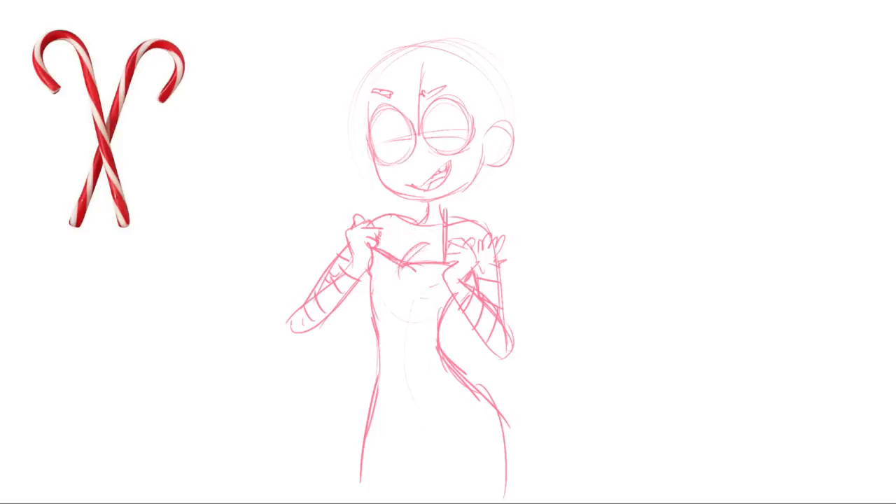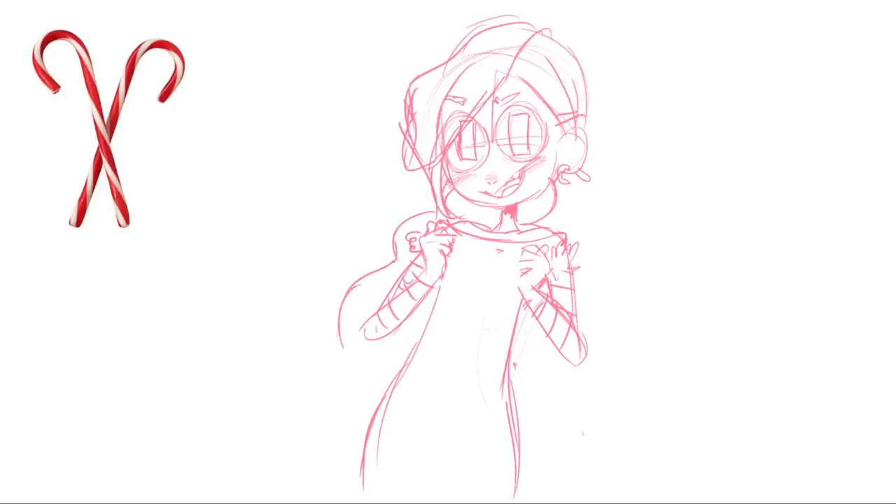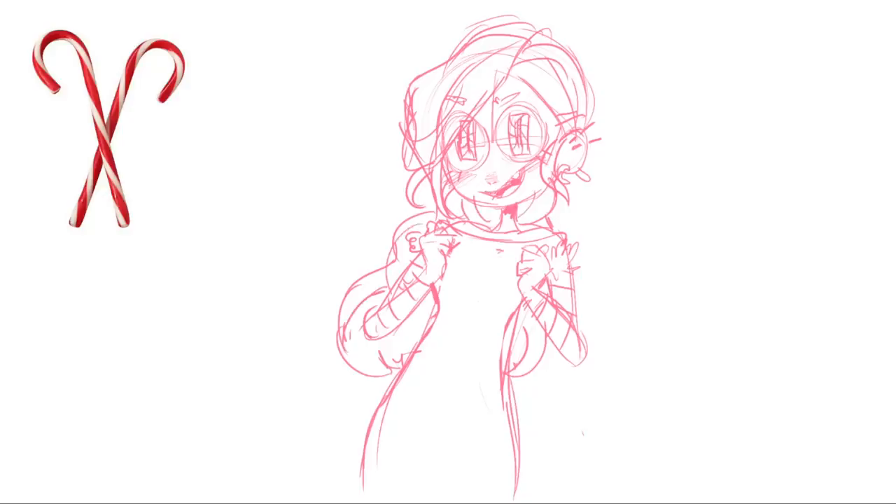Next up is a character design for candy cane or peppermint candies in general. I thought I should probably do this one since Christmas — or at least December — is coming up. A lot of people get agitated if you get excited about Christmas too early, but I'm excited for Halloween and February, so I guess I don't know the meaning of 'too early.' Basically what I wanted to do with her is make a peppy character — a little peppy peppermint. I wanted her to have a lot of energy, because my main frustration with the first design was that she didn't have a very energetic pose. With this one I had a clearer vision and the pose was working much better, so I had a much better time inking it.